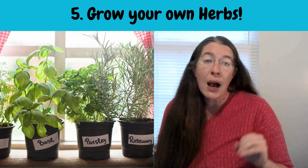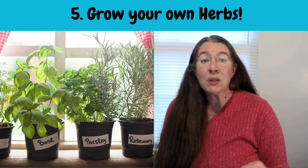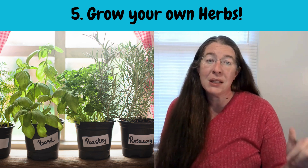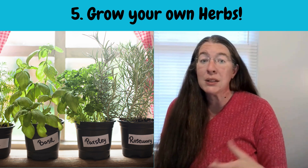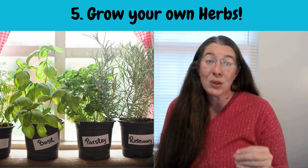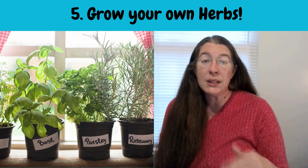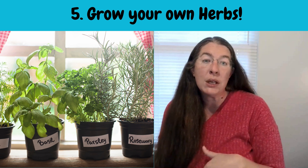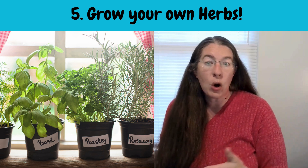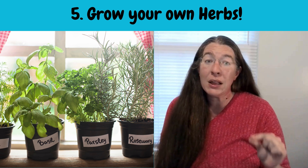This one is definitely on my to-do list — I have done this in the past and I can tell you that the majority of herbs are super easy to grow yourself. Most of them you can grow inside, so whether you live in an apartment or have horrible soil in your yard, it doesn't matter. You can get just a couple of little decorative pots, put them in your windowsill, and the seeds you need to grow these herbs are super cheap and go a long way. You might want to get with a friend or neighbor and say, 'I'll buy three seeds, you buy three seeds, and we'll share — then we'll each have six herbs.' Most herbs grow very quickly, you can cut them directly off, and if you get a huge growth spurt you can dry or freeze them. There are lots of options here for very little initial cost.